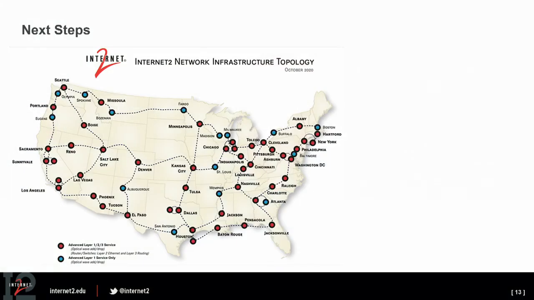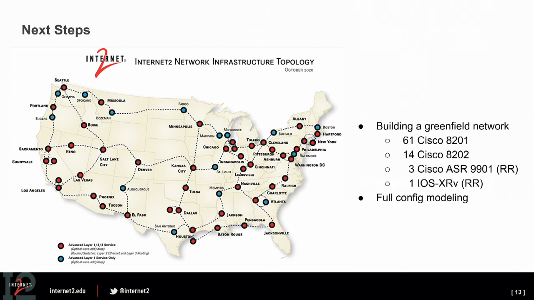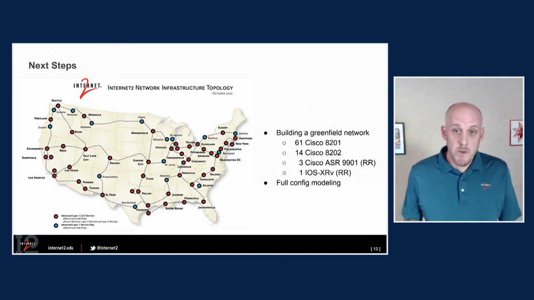And finally, talk about the next steps of what we're doing and what Internet2 is doing. So this is a map of the network. We have over 46 locations across the country where we have layer 2, 3 packet gear. And I like to brag that I think we're in the enviable position of building a greenfield network. So we're actually going to build out our new network in parallel to our existing one, and then cut over services. So that gives us an opportunity to really start from scratch on all of our configs.